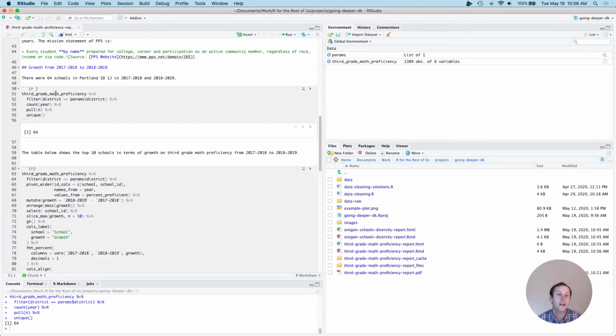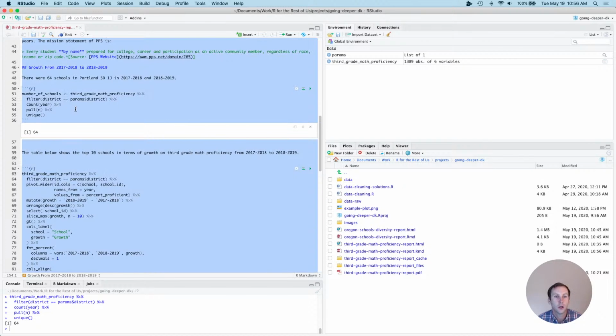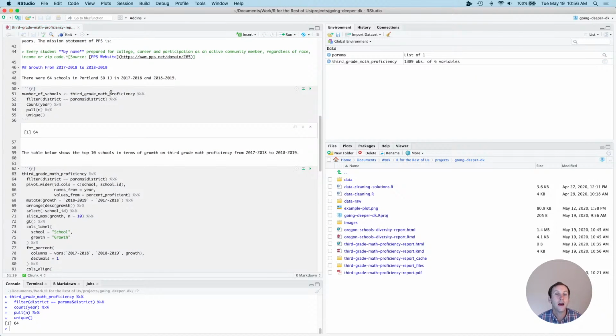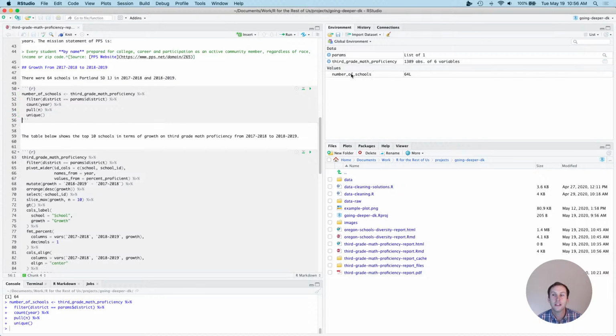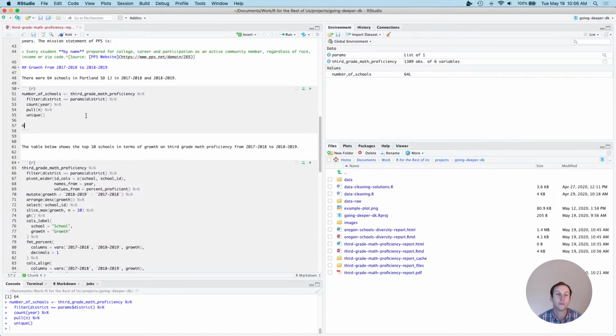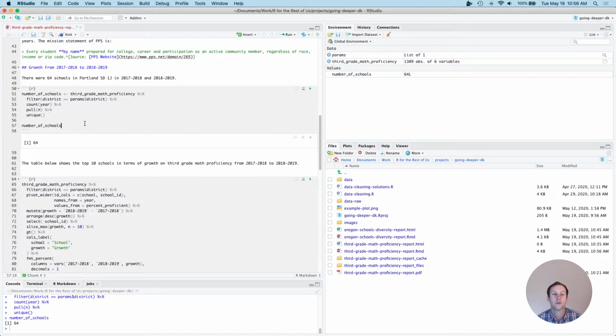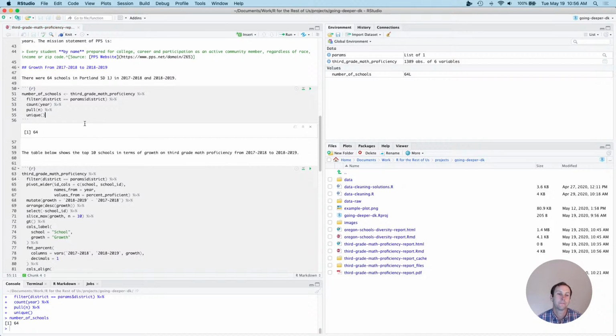All right. Now I'm going to assign this. I'm going to create an object here called number of schools. Okay. Now I'm going to run this, and you can see now I have a variable called number of schools. I could even run that, and it returns 64. Okay.